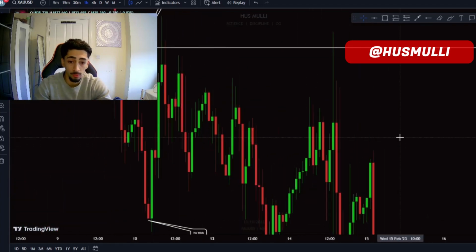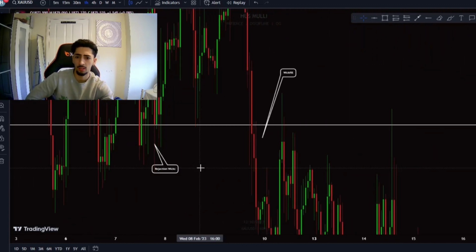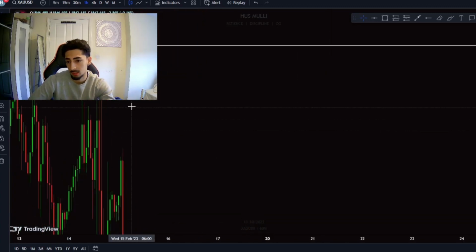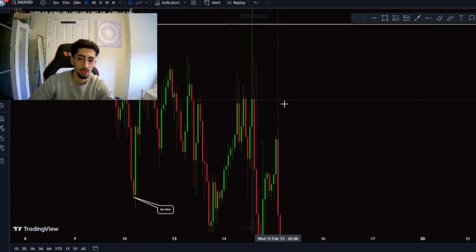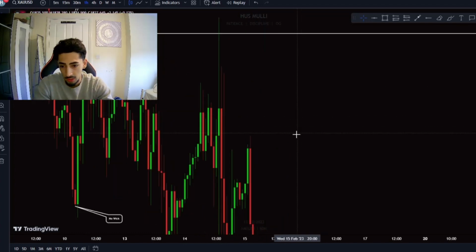It's very important to use wicks to your advantage because, especially in the higher time frames, different types of wicks can indicate price moving in certain ways that you can also then look for a setup. You'll know what I am talking about in a second, so we're going to just get straight into this like I always do. Don't like to waste time. No one's got attention span these days.